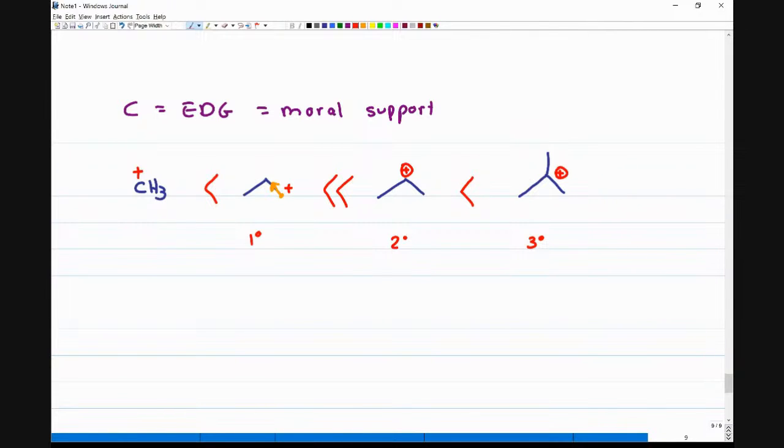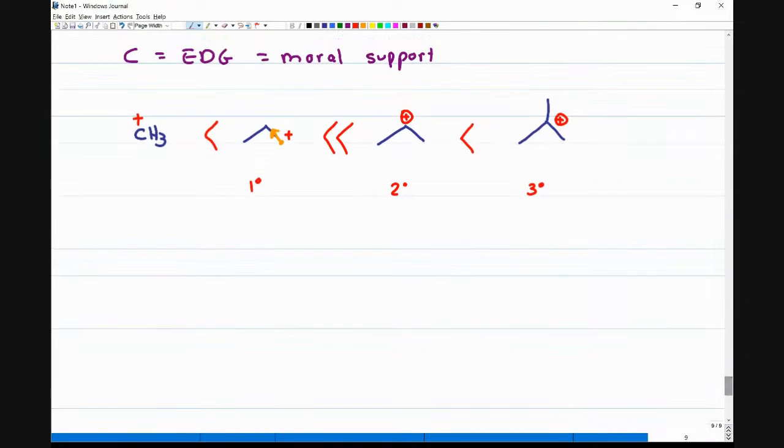Even more stable than tertiary would be if I have resonance, but specifically, we can't have a quaternary carbocation. So let's look at this really quickly. The idea with a carbocation is if I have a carbon with hydrogen, an R group, and an R group, a quick formal charge. I teach the formal charge shortcut in the formal charge video, which will be linked in the description by the time you're watching the recording. The formal charge shortcut is should minus has. Carbon should have a total of 4 electrons around it. Directly attached, we only have 3: 1, 2, 3. That means it's got a charge of +1.